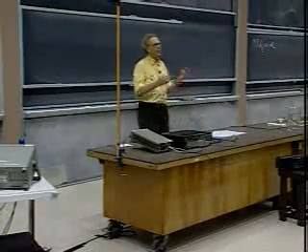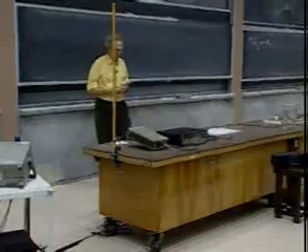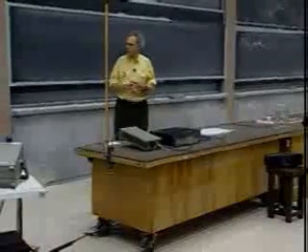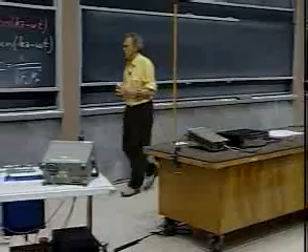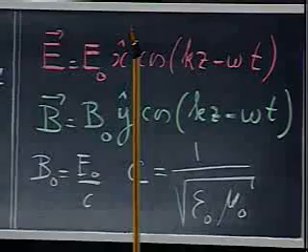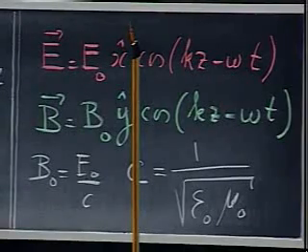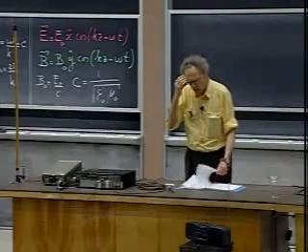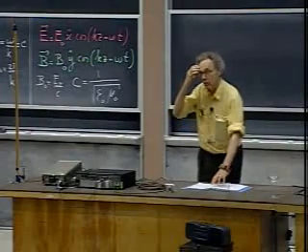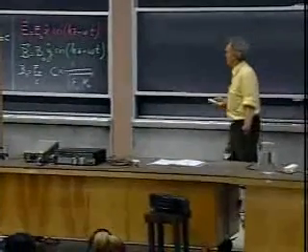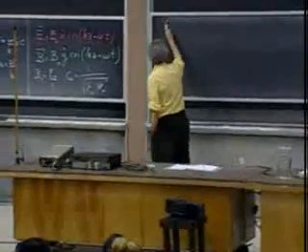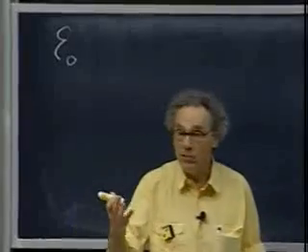Imagine the victory for Maxwell. Maxwell was not only able to predict the existence of electromagnetic waves, but he was even able to predict that they would move through vacuum with that speed. What an unbelievable victory. When you come to think of it, that epsilon zero can be measured in a static way. It follows from Coulomb's law.